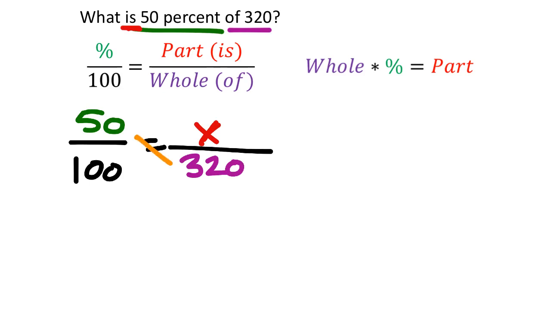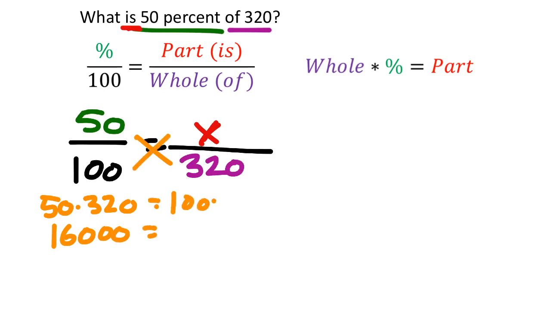So I would cross multiply, which is the method we seem to prefer, right? So I'd have 50 times 320 just to start. And I'll go to my calculator for that one just to make sure I do it right. So that's going to be 16,000. And this equals the other cross multiplied, which is 100x. So I have an equation that I need to solve here. And we'll finish solving it by dividing both sides by 100.